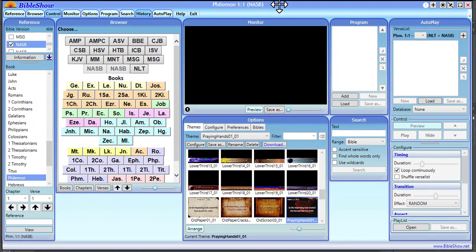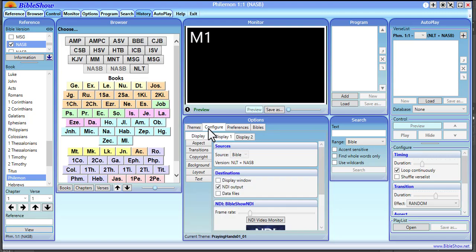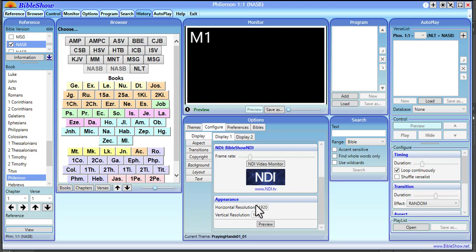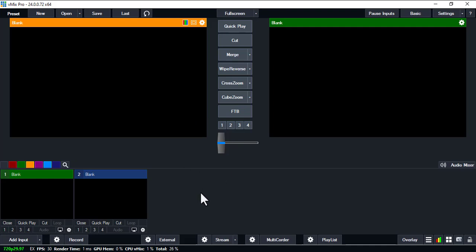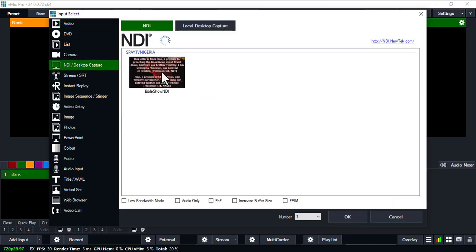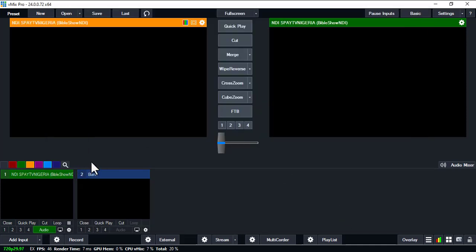Okay, so now when you come to configure, you know that our NDI is still set up and all of that setting is still there, so the next thing we need to do is to turn on our vMix, which I have already on. As long as your vMix is on, you just need to go to add input. Your NDI function is on there, so you go to NDI. It's going to load, and then it's going to bring out the Bible slideshow. So you see it. I'm just going to click on OK, and then it's going to be inside here. So whatever you're showing at that place will be showing right here.